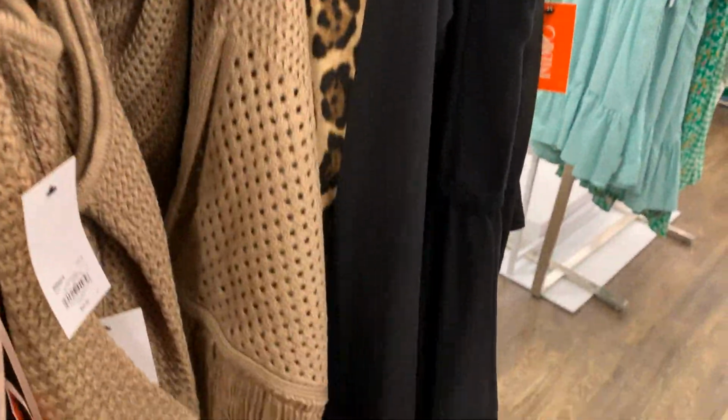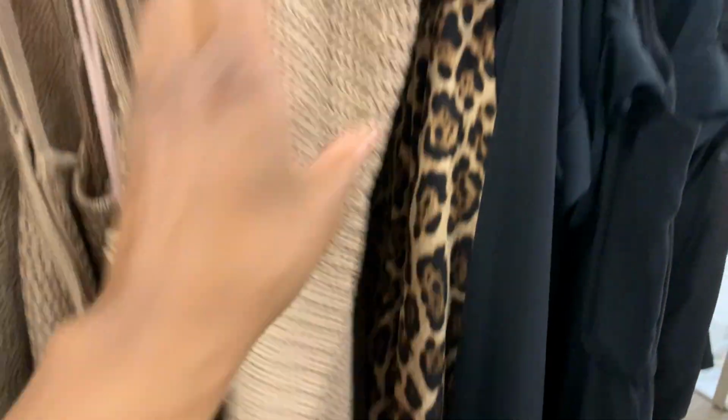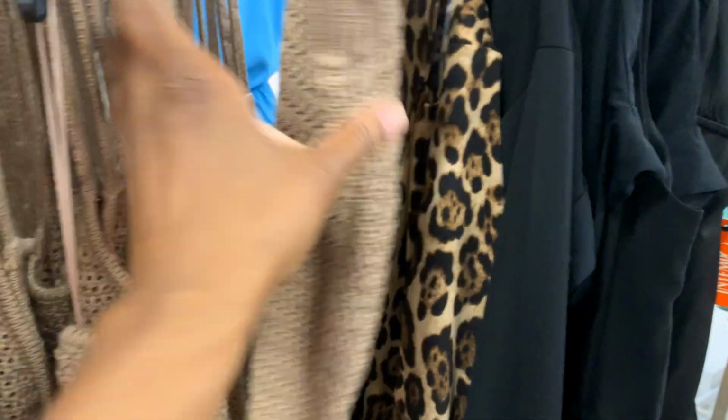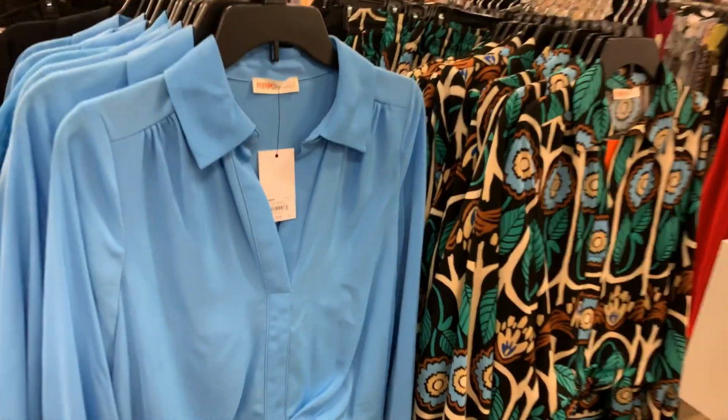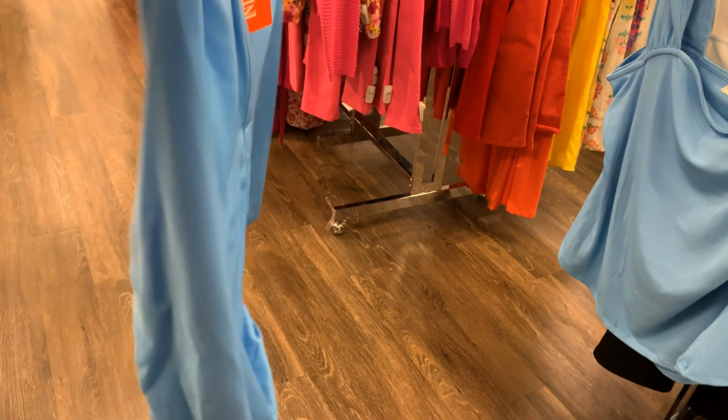And then this skirt that you can pair with it is a midi. You can see the fringe on the bottom, and then different knit patterns on that, so it goes from one to another and back to another. So I just thought all of those pieces were cute. This is kind of like the dress that was up front because it's from the same line, but it's just a cute top.